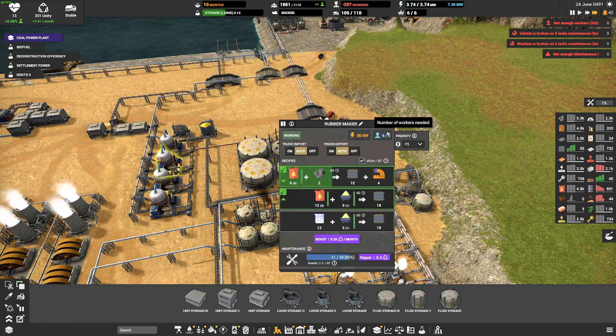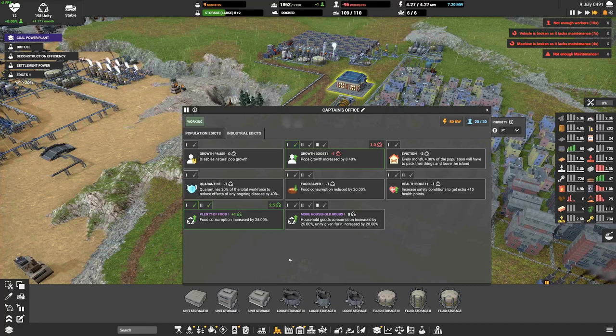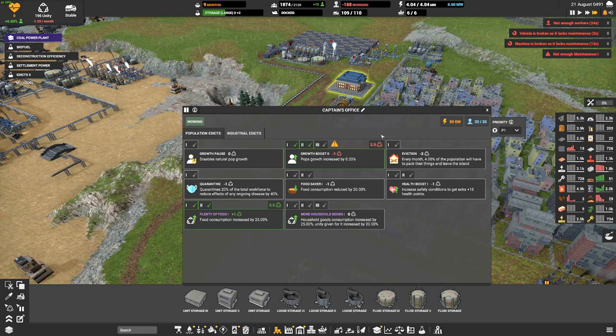Our population is definitely in need of a boost, so let's change some ethics around. Let's do a growth, maybe a growth 2. We have the unity for it. What about industrial ethics? More recycling, or maintenance reducer. Well, we don't have the unity, I guess, for it, right? We don't want to go too far down in unity or too negative.